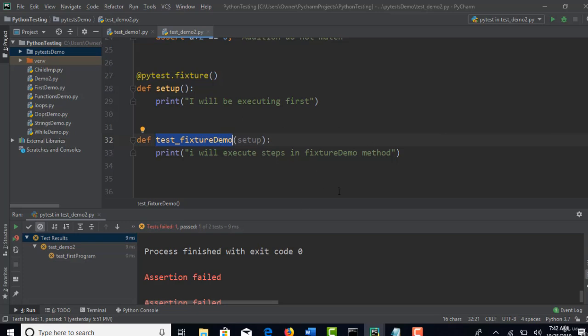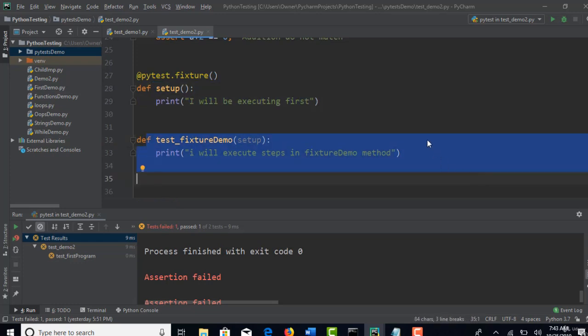Now when this test is going to run and comes across this setup, it will check if there is any fixture defined with setup. Yes, it is defined. So it will first execute this complete method before it reaches this test. So this is like a prerequisite. It ran, and then it will run this.